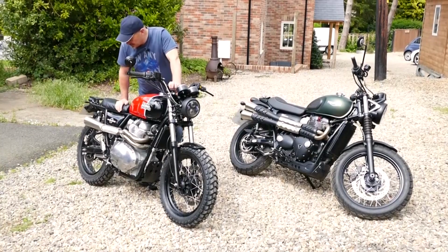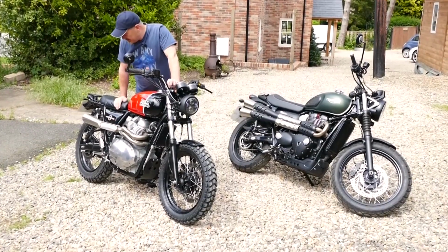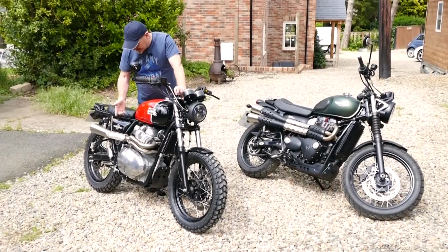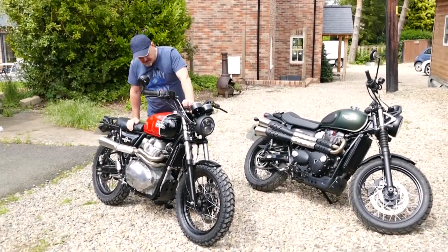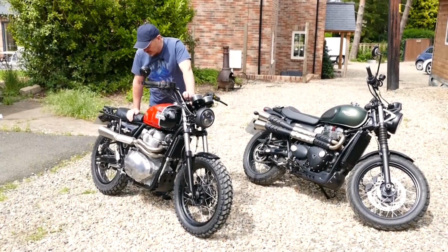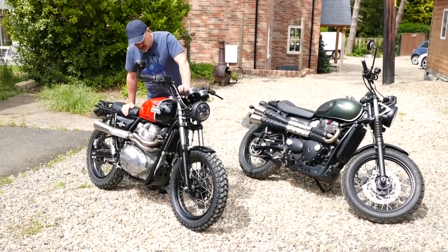But I think we'll just have a quick walk around the bike. Like I say, the main issues we need to address now are the foot pegs, get the exhaust finished right, and we'll do a bit more testing on it to make sure everything's working fine. And we'll keep you updated.